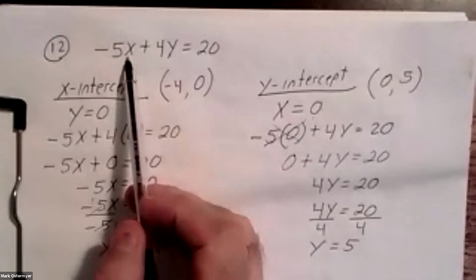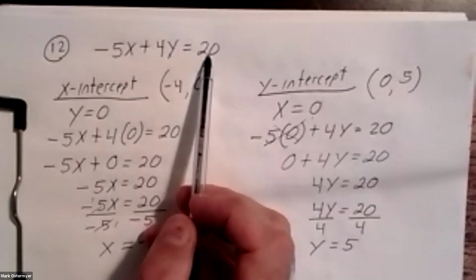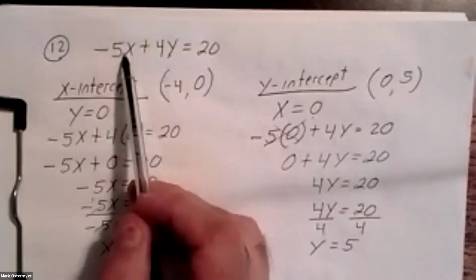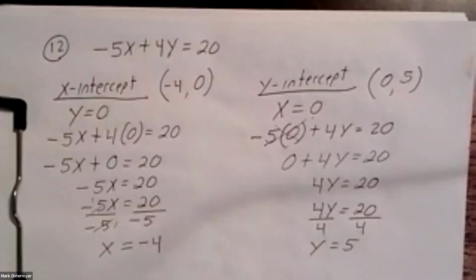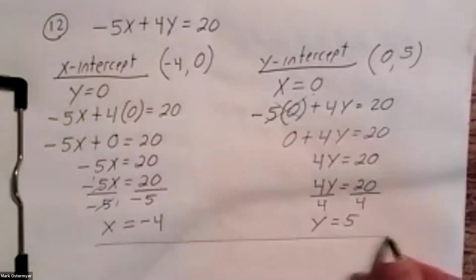Now notice if I choose 2 for x, this is going to be -10. Then I would have to add 10 to both sides, and I would have 20 plus 10, which is 30. But ladies and gentlemen, 30 is not evenly divisible by 4. 2 might not be a great choice for x. Can anybody else give me another nice value for x? Four. Okay, 4. All right, we can certainly consider that. That looks like it might be a nice value.